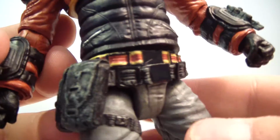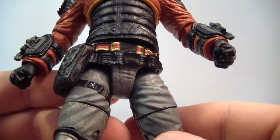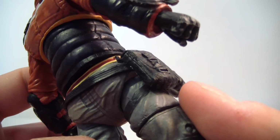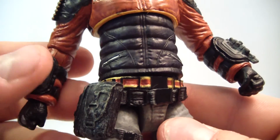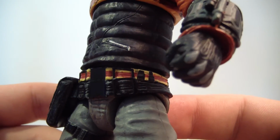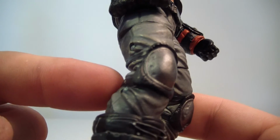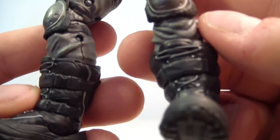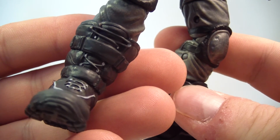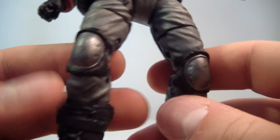So while I'm doing this, what did you guys think of his boss battle? I know it was considered a side mission, and it was usually your typical Predator mode boss battle, but I thought it was pretty decent how he could ricochet the bullets. If you were seen, or if you attacked somebody without doing a silent takedown, he could ricochet the bullet and it would still hit you no matter where you were, so you would have to duck inside a vent cover or something like that. Really like these nicely sculpted knee pads right there. But overall, I thought it was a pretty nice boss battle, to be honest with you. That was much better than the other boss battle in Arkham City. That was kind of like a one and done punch.